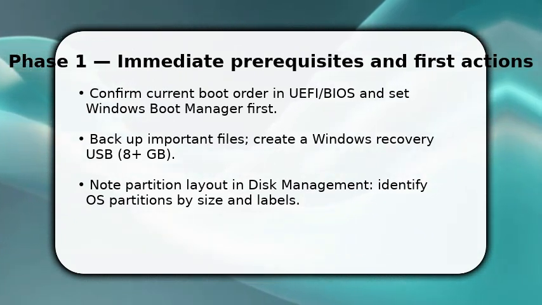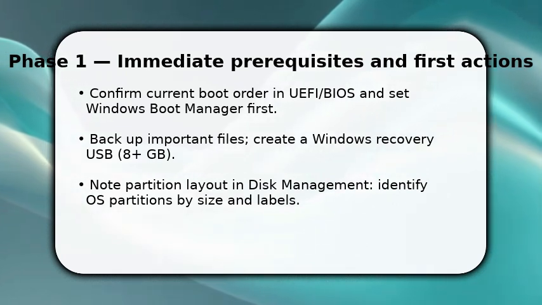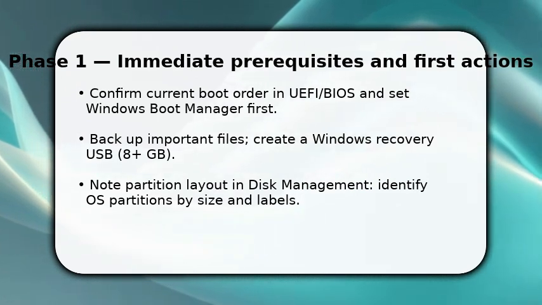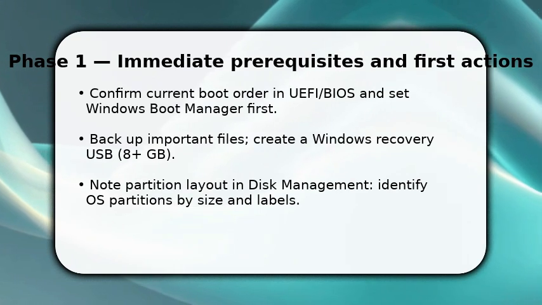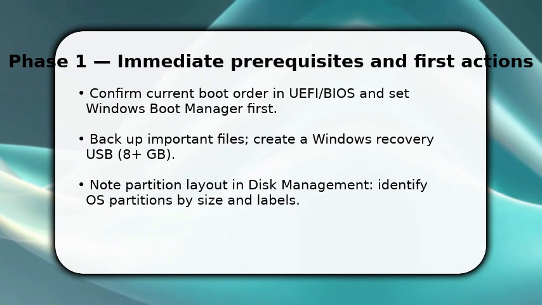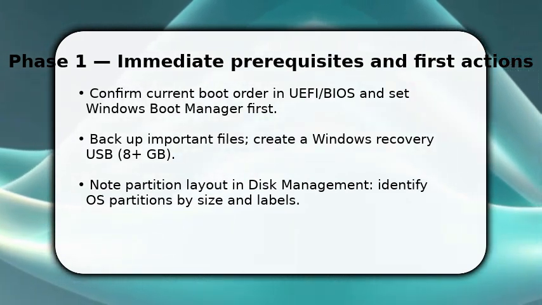Next, press Win+X and open Disk Management to see partitions. This is essential because you will delete the other OS partition, not the Windows one. Make sure to check UEFI/BIOS boot order so Windows Boot Manager is primary. Once done, close apps and confirm your backup. We move directly into removing the other system.